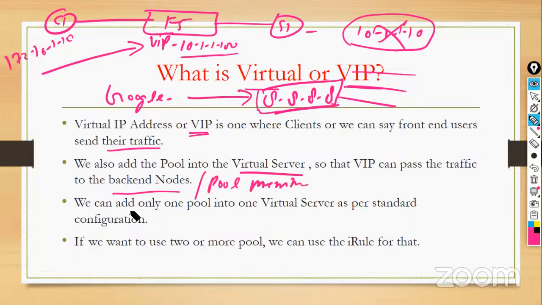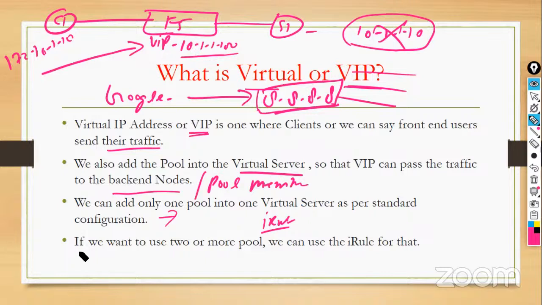We can add only one pool into one virtual server as per standard configuration. Once we configure the lab, you will see. But if you want to use multiple pools, you need to use an iRule or maybe other things. Under the virtual server we have the option to add only one pool.